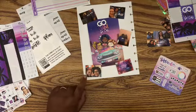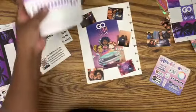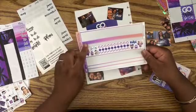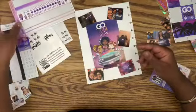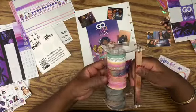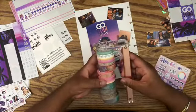What should I do here? What should I do for my decoration on this page? I only have one more strip of this. Ooh, I do have this washi, Simply Gilded, which this is from.